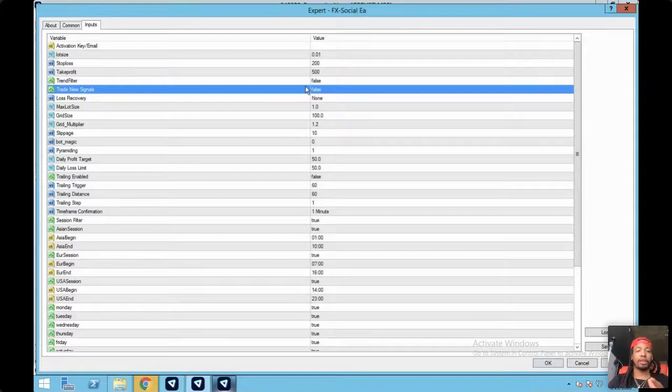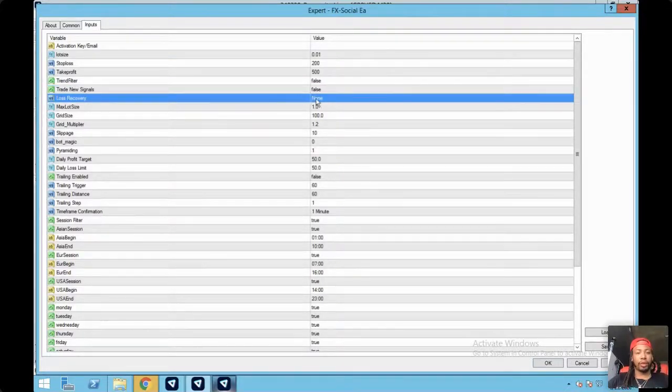But the problem with that is every signal that starts off at 0.05, for example, they're each going to have their own recovery slot. So 0.05 to 0.06 to 0.07, 0.08, it's going to do it for that signal, for that signal, for that signal. So I keep it off, so that way it's only trading one trade at a time, and it keeps your account very safe.